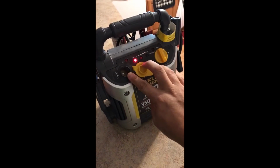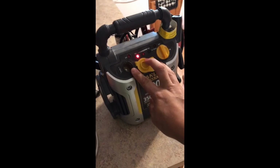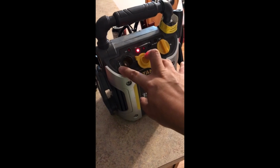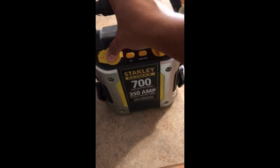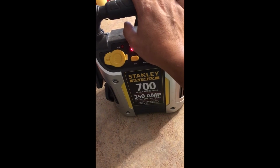And then pick up a 150 watt converter. 150 watt doesn't give you much, but you can at least charge your phone. You could plug in your modem or your wireless router. Hopefully you have an all-in-one unit and you're good. Also pick up a couple of surge protectors.